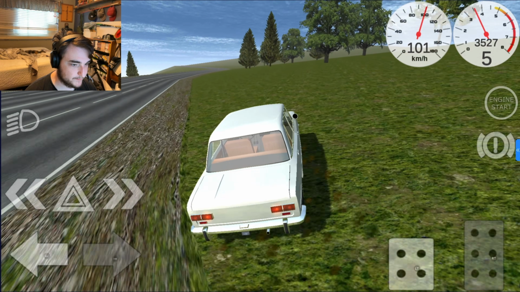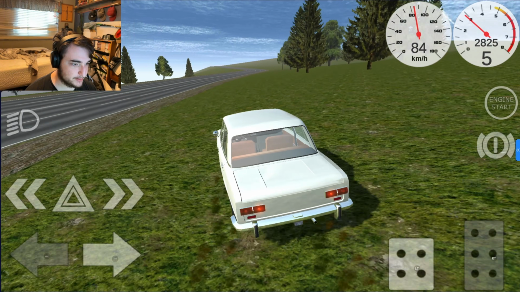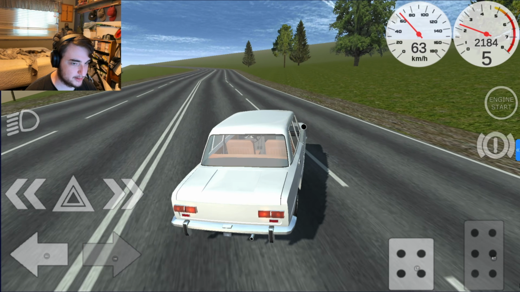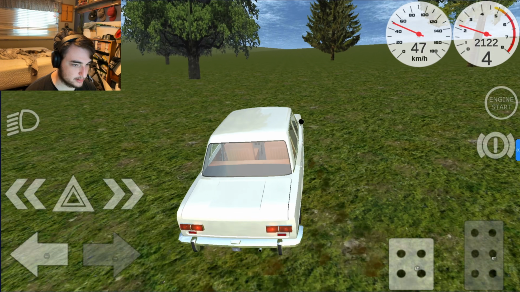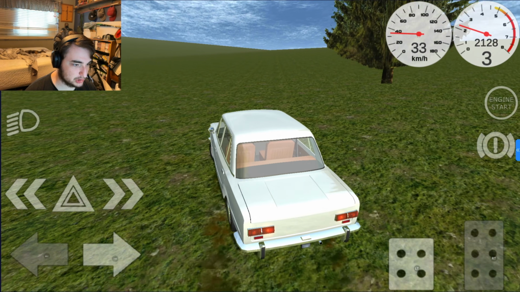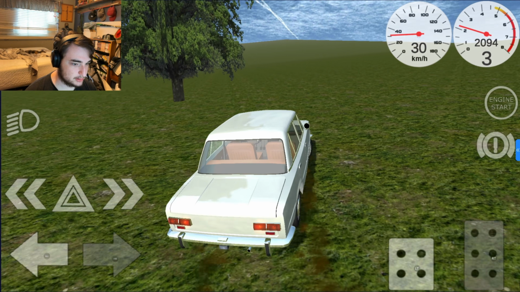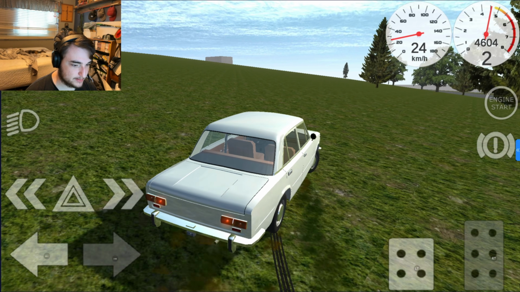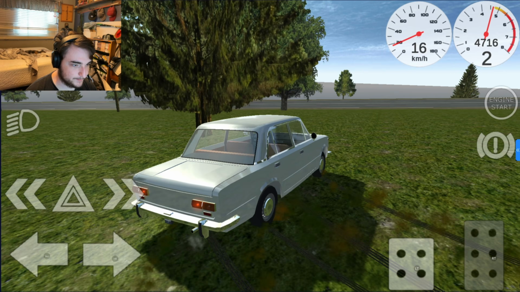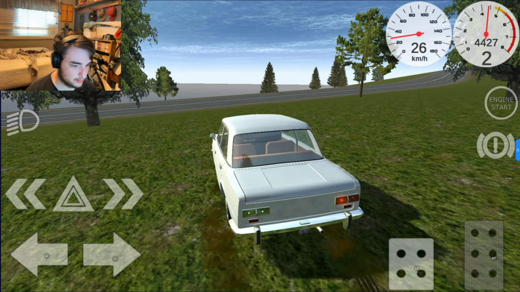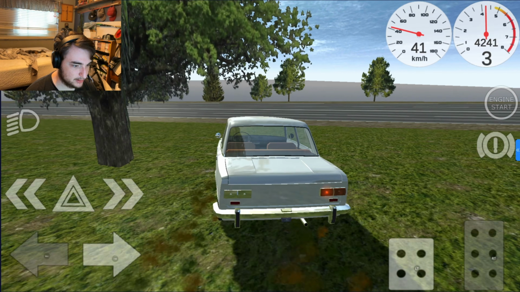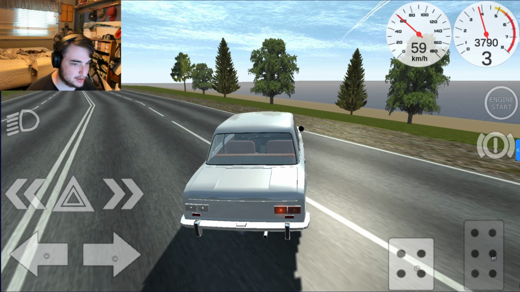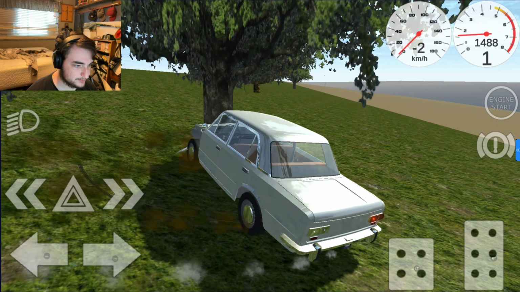This is a pretty flat road. Here's some dirt. The car does slow down, but it kind of just feels like you're driving on glue, because all of a sudden the car feels instantly heavier on the dirt. Got a little rear tap there. Yeah, so I think the damage model in this game isn't the greatest.